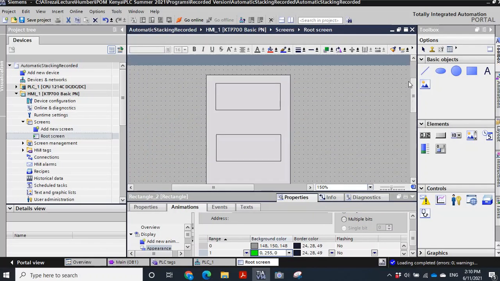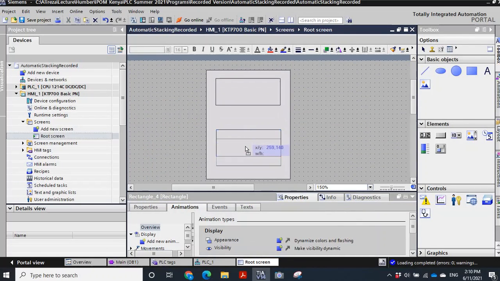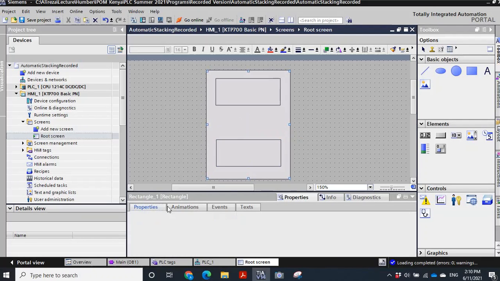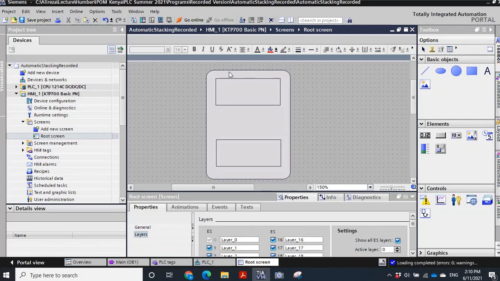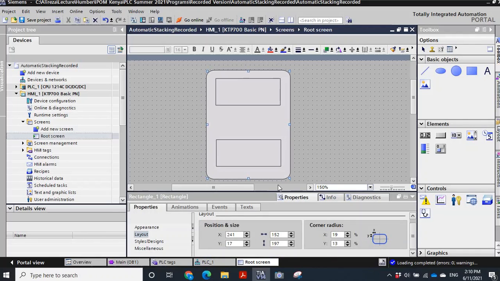Okay. Similarly for motor 1. Let me bring it a little bit lower. You can add a little bit of rounding to that. Not that much, but a little bit maybe would be good. You can change that a little bit more if you like, but that might be sufficiently good.